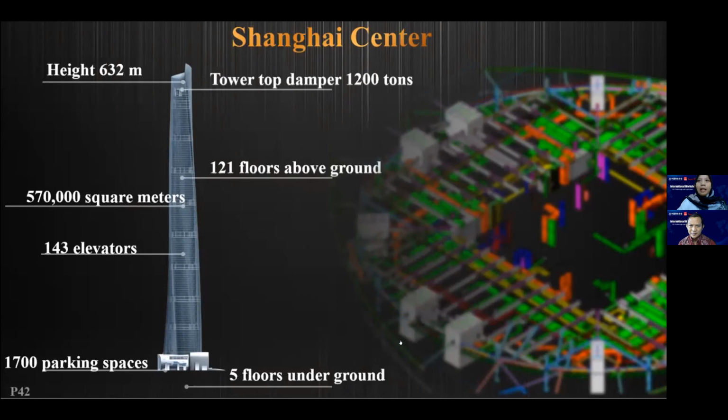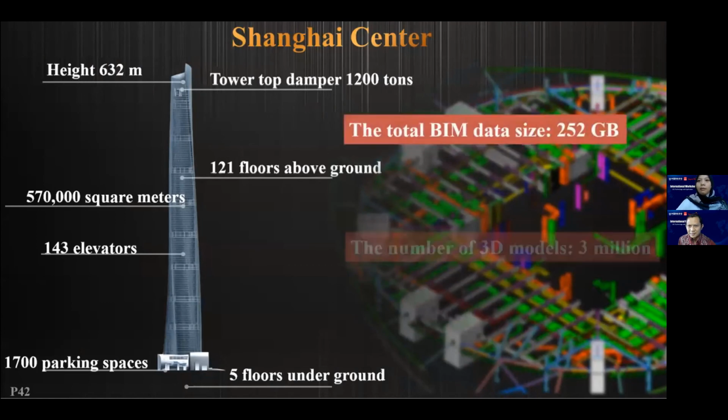The implementation of the Shanghai Center project was extremely difficult because it was the first time that China built a skyscraper of more than 600 meters. The building has a total height of 632 meters and 121 floors above ground. So with such demand, a super tall building like Shanghai Center will naturally come across various challenges during the management phase.